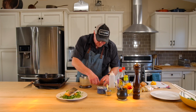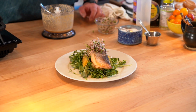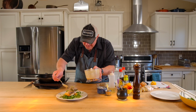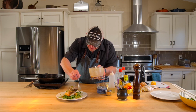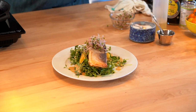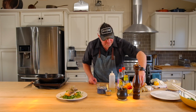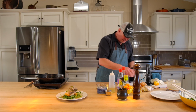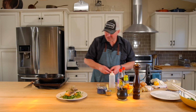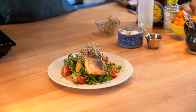And if you want, we have some radish, a little bit of radish sprouts. I find the radish goes really nice with the Asian flavors. It works quite well together. And at this point, then you can drizzle a little bit of extra dressing around. It's got a nice color to it, so it certainly adds a beautiful color and look to it. And if you want, we have some beautiful tomatoes from Broxburn Farms, which again is a local product. You can cut these into quarters and just kind of scatter them around the plate for an extra little pop of color. All right, and there you have it.